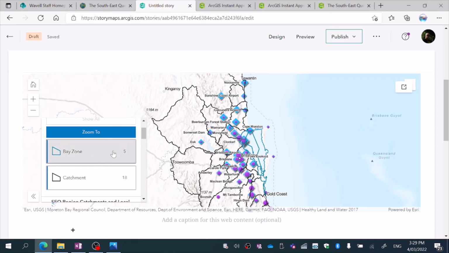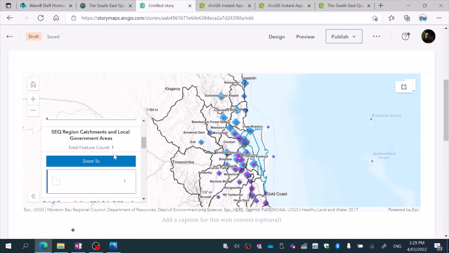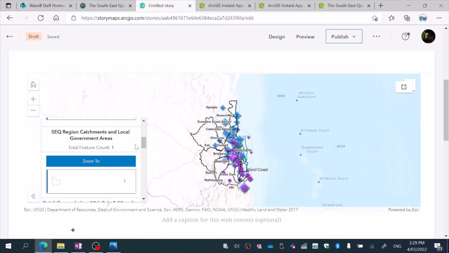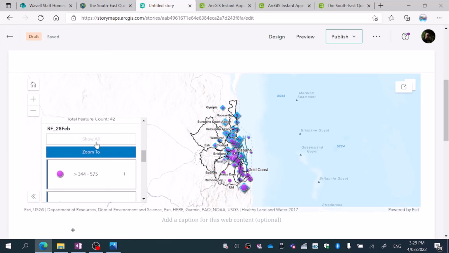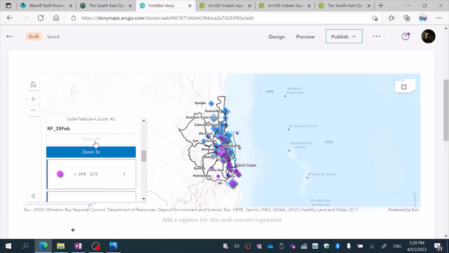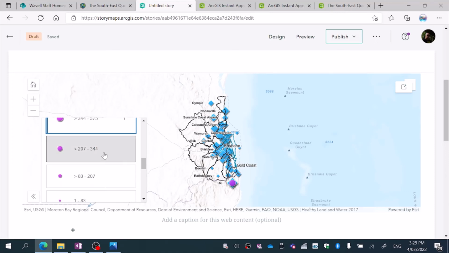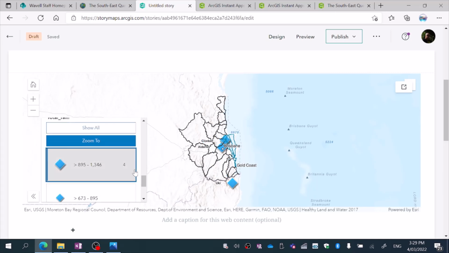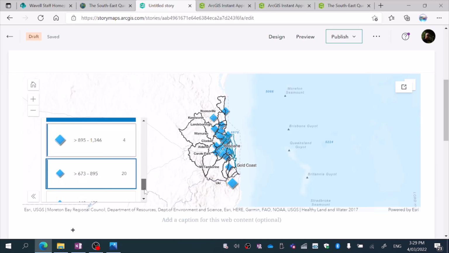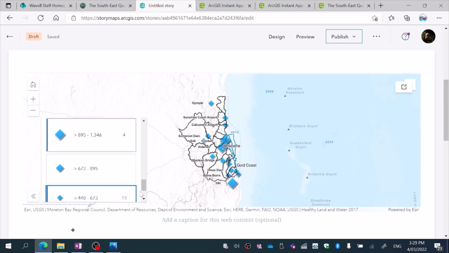Show all, zoom to, zoom to. Now I can turn those off. I'm going to go down. I'm going to turn that one off, that one off. And I'm going to zoom in.